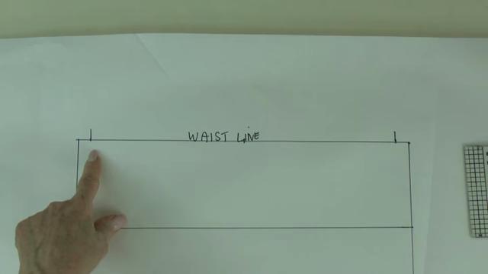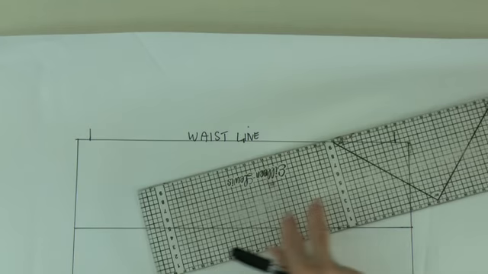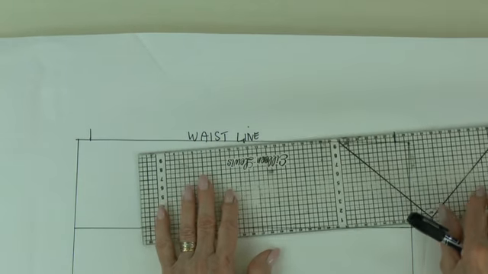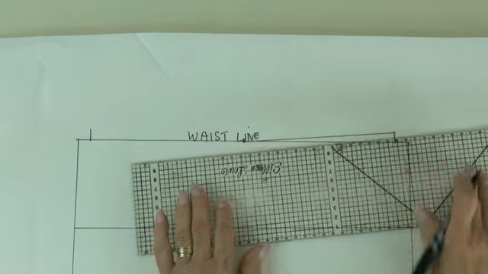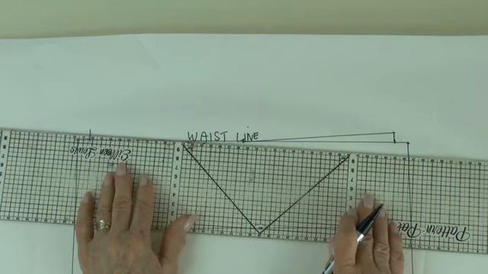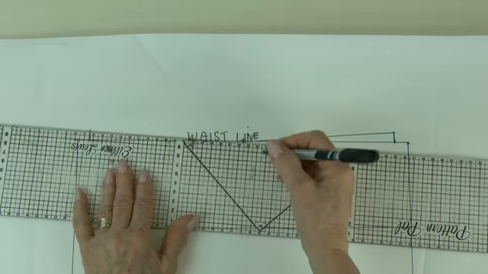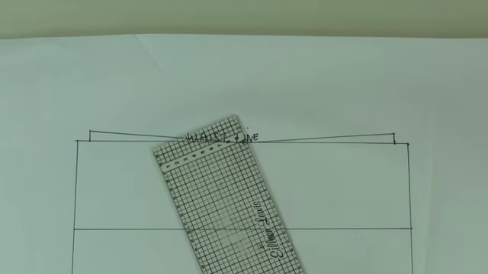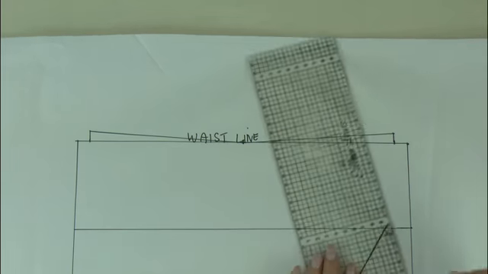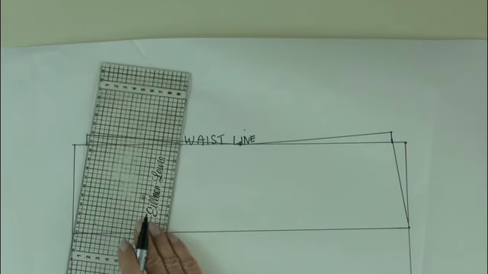Then join these waist points to a midpoint on the waistline. I've got notes for you which are going to guide you step by step, which you can download at the end of this video. These lines I'm drawing here effectively cause the waistline to curve when sewn. Here is the hip line. Draw a diagonal line from these waist points to the hip line on both side seams.